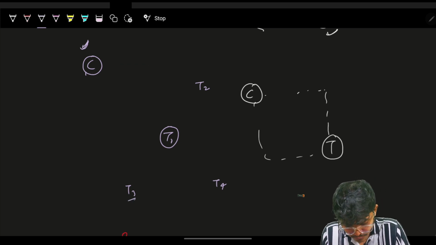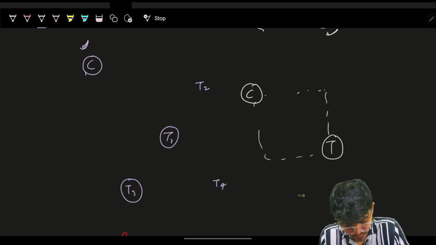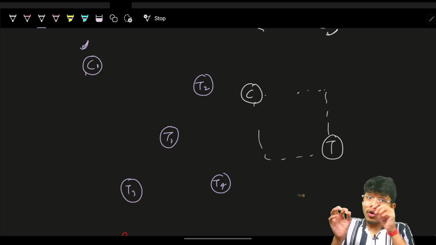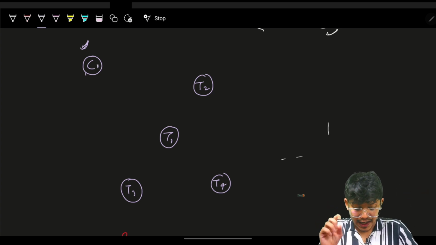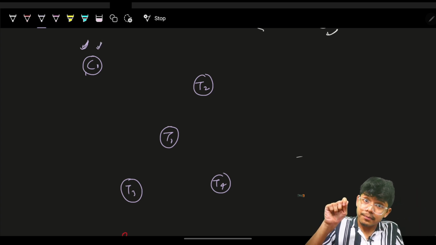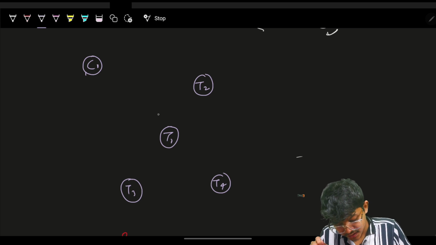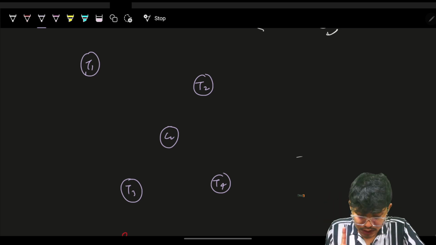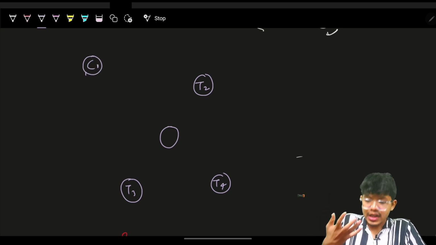So I'm just trying for all the possible T values. For one C value, let's say C1, I'll try for all the other pairs, because I know I can do n square, which means for one I can try for all the other values, and for another time I will put this as C2 and then I'll try for all the other values. Similarly, I can try for all the possible pairs. That was one luxury which was given to me.